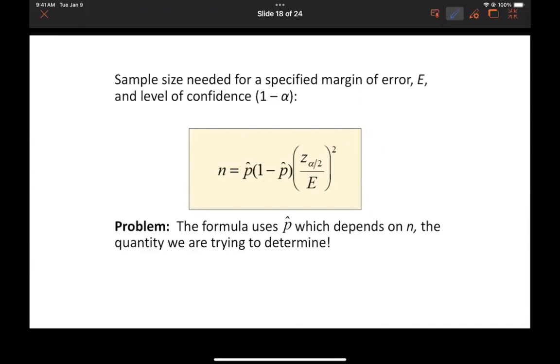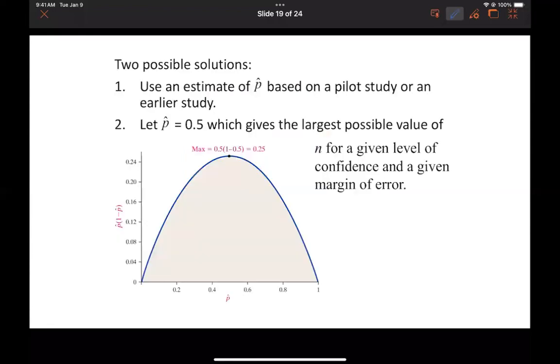So, because our standard deviation is dependent on n, and our p hat is dependent on n, we have to get fancy in order to find n, because we don't know p hat if we don't have n, right? Because p hat is successes over our sample size. So this is your formula, but I'm going to tell you the trick with this.